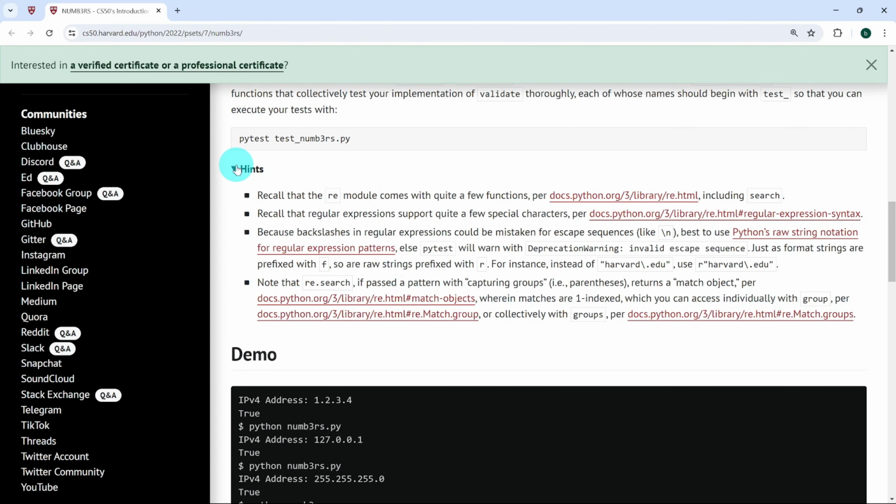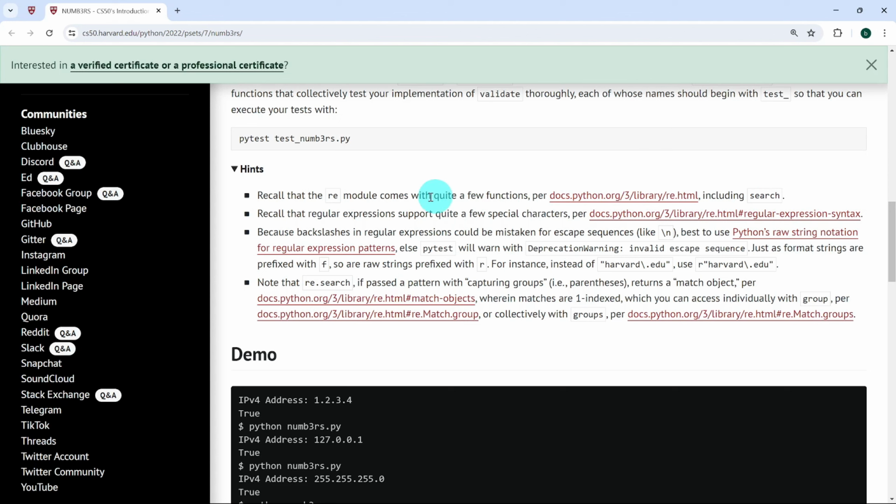We'll be given a few hints here, so if I open this, let's see what we have. The first, we are told to recall that the module re comes with a few methods which could be useful, one of which is search. This already tells us that we could use the method search to solve this exercise. But feel free to look at this link and then look at all the methods that could be helpful, because I can bet you that there are so many methods in re that could do this as well.